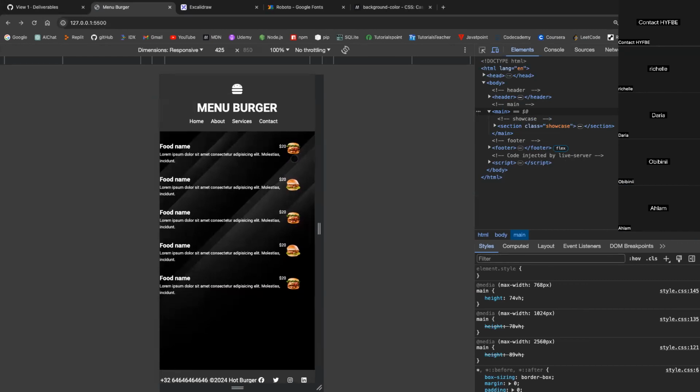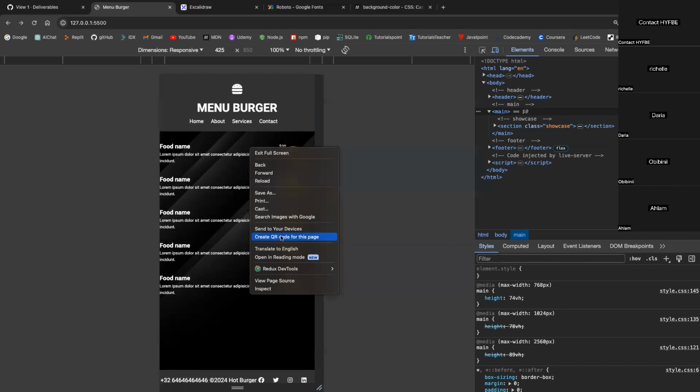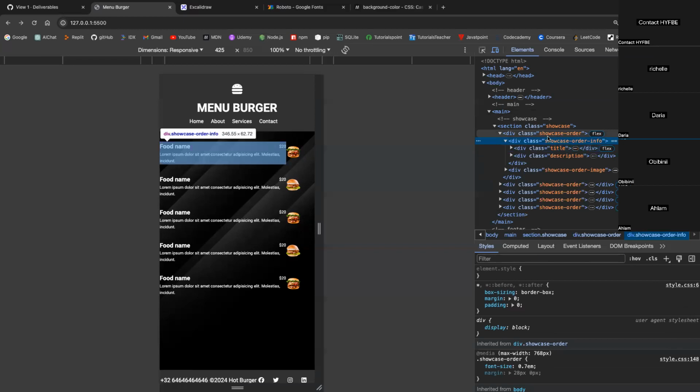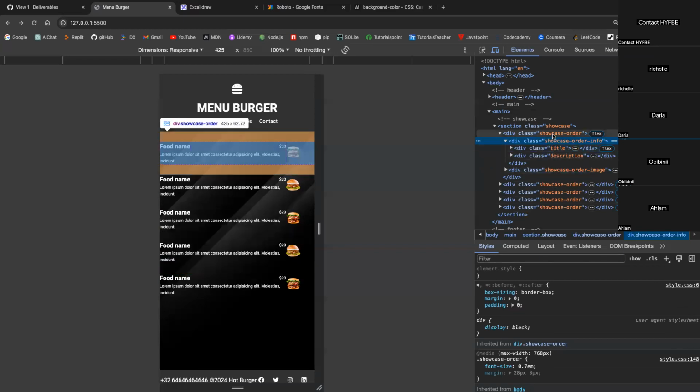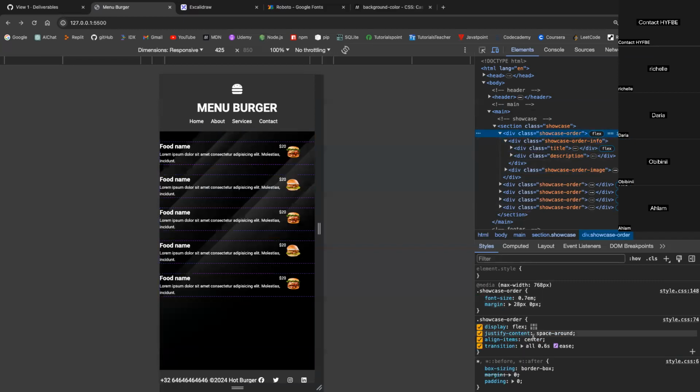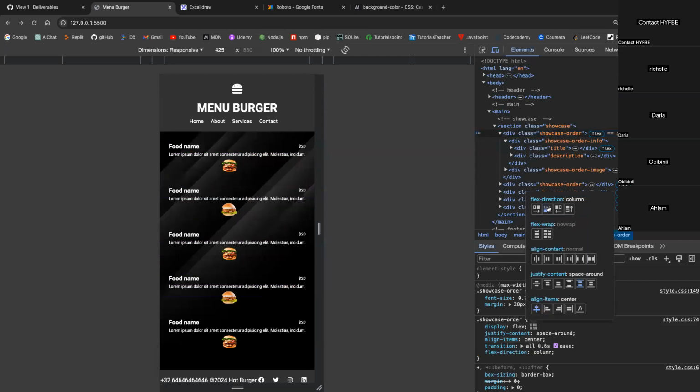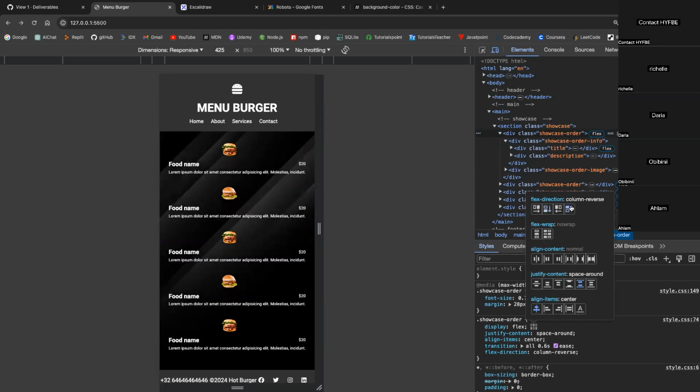Now, also, I want something else. As you can see, this image and these guys here, they are not cool. So what I want to do, I want to show the image at the top and the food down. Because I use Flexbox, it will be super simple, actually. If I go to showcase order, I should display it flex. Did I display it flex? Yeah, as you can see, it display flex. So I just need to make the direction also, not column, but column reverse. If I make it column reverse, now I have the image at the top, and everything is fine. So let me go now to my showcase order.